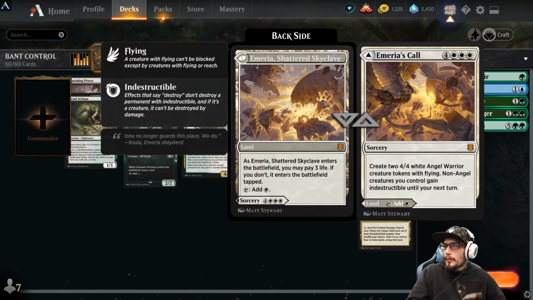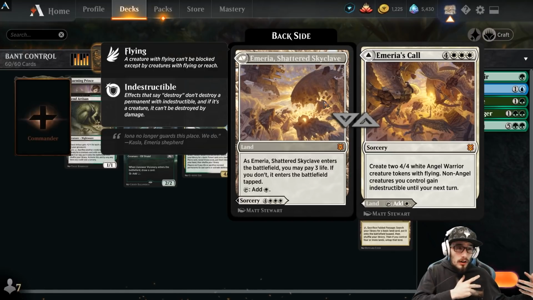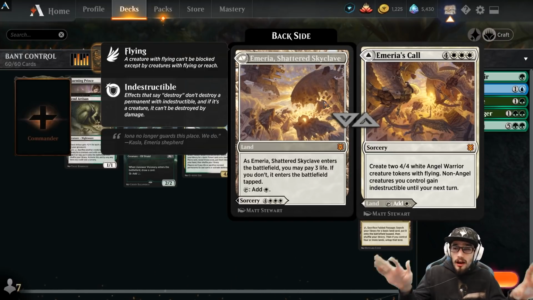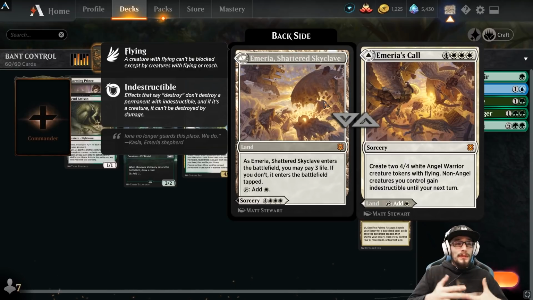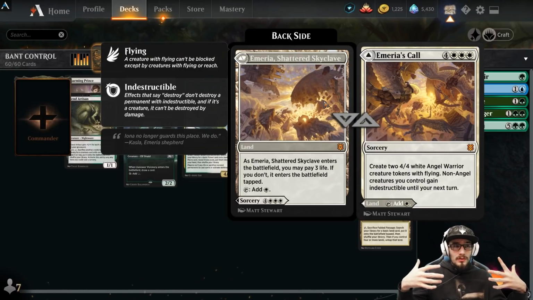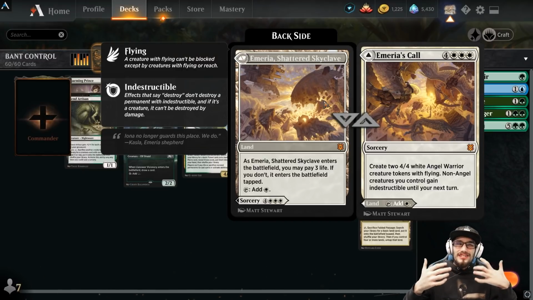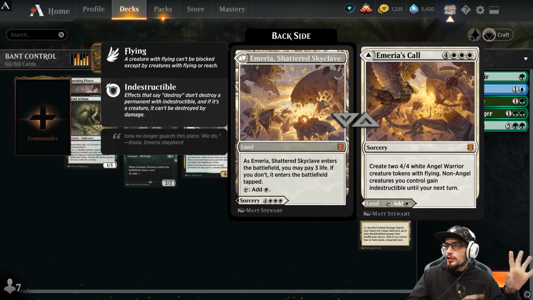We've got a couple copies of Emeria's Call and the Shattered Skyclave. For 7, create two 4/4 Angels with flying, and all of our other creatures gain indestructible until our next turn. That allows us to swing in without consequence because we have indestructible. It also allows us to block without consequence if we don't want to overextend ourselves. You may want to make sure that you keep 1 or 2 extra blockers back in case your opponent is really in that situation to kill you. If you've got 40 life, screw it, go for it. But make sure you don't overextend.